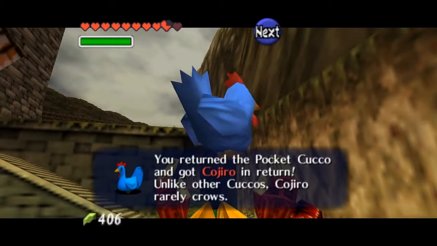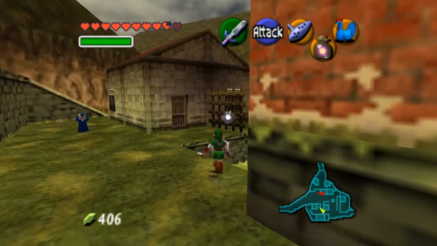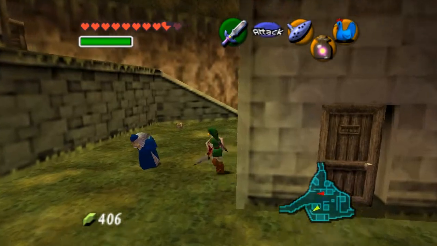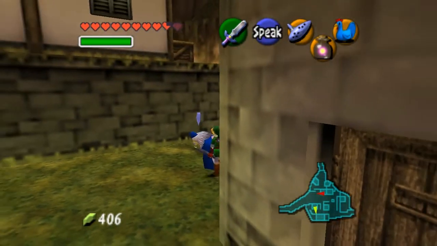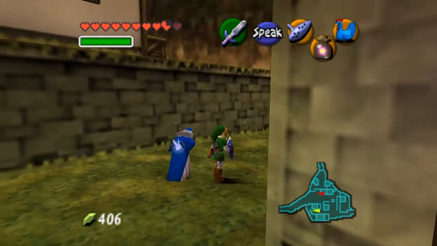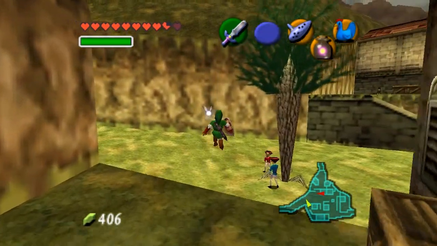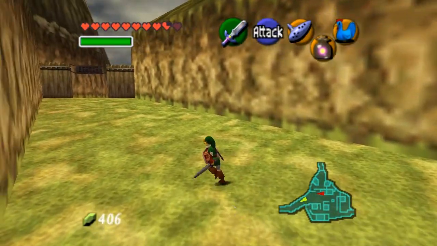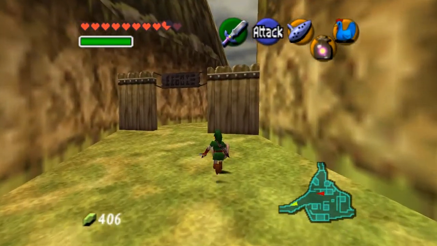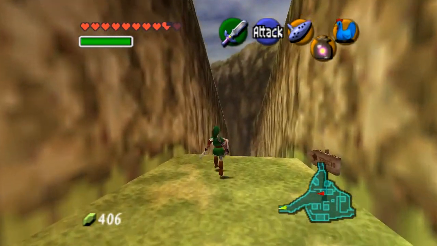So we get a Kohiro, a chicken that apparently is blue and has no eyes, according to the game. Now, I should mention, as soon as you get near that guy, this old man will start walking back and forth, and you get the picture. Not gonna bore you with saying back and forth again and again. But anyways, now we are actually going to go to the Lost Woods.